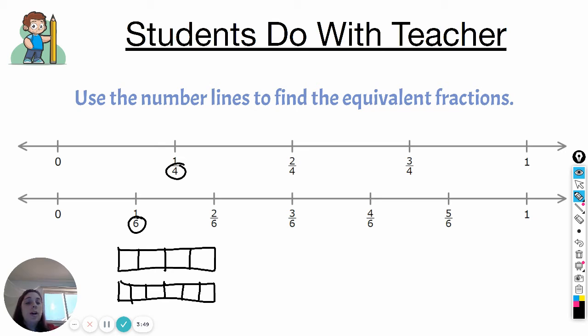Okay, now I want you on your whiteboard to start drawing your solution. So we need a fraction line, equals, and another fraction line. We already know that one of our denominators is 4 and one of our denominators is 6. The denominator doesn't change, so we can fill those in. But now I need you to look at the numerators. Look at the number line and figure out which 2 fractions line up at the same spot on the number line. Once you see which ones do, go ahead and write that on your whiteboard.